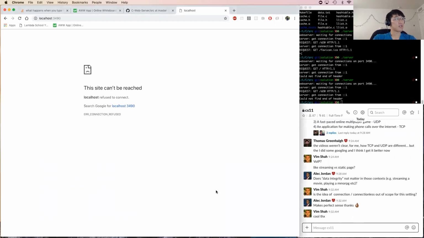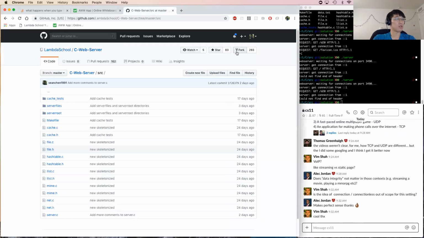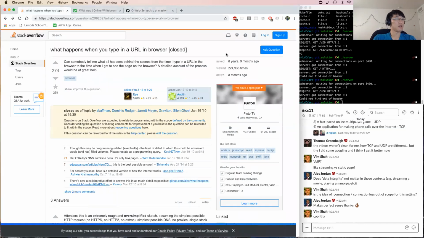All right. So let's move on then to the initial topic I had in mind. This is a pretty good Stack Overflow post on this particular question: what happens when you actually type a URL into the browser? Has anyone been curious about this and looked it up on their own before? Or does anyone have a good idea of what actually happens when you type a URL into the browser?